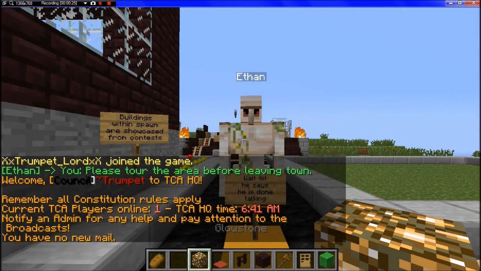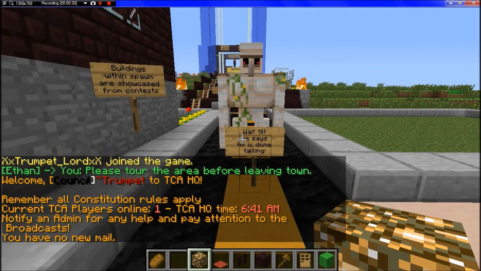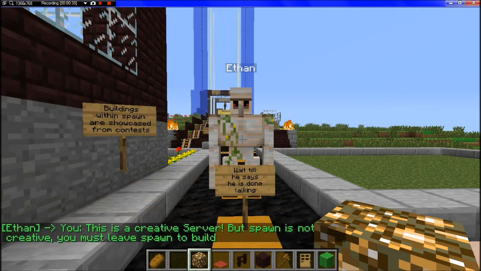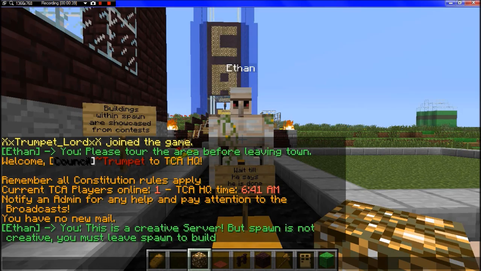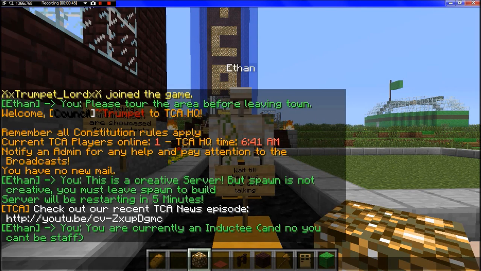And then, all of a sudden, you will see this guy. You have to wait till he says he is done talking. Alright. When you're an inductee, your name is actually going to be inductee, not council, but council member. Oh, look, server restarting. Alright, so this is a creative server, but spawn is not creative.